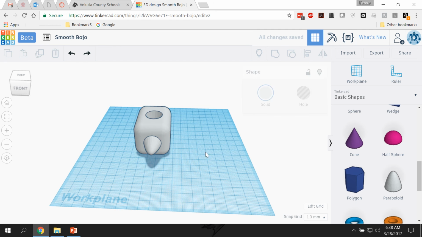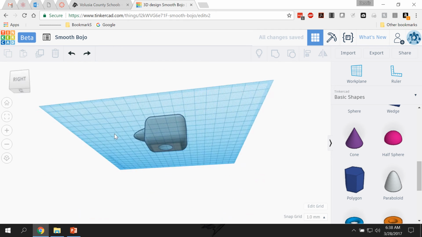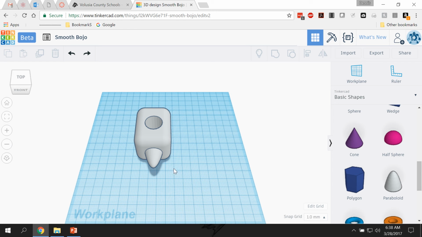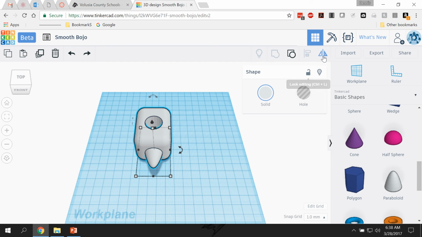And now I have kind of an interesting little shape. So you can add to it, you can subtract from it by grouping, and you can ungroup it if you want to change it later. It has a flip thing. I'm not sure if I highlight this and then I flip it. It just says, okay, which way do you want to flip it? So you can do those kind of things.